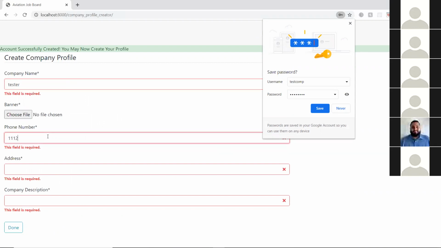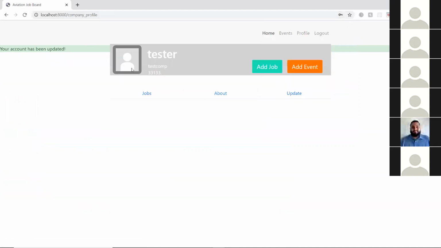As you can see, if there's any errors to be made, or if there's any spaces to be filled, the website will acknowledge that. So we just created the company profile. And as you can see, this is the company page.